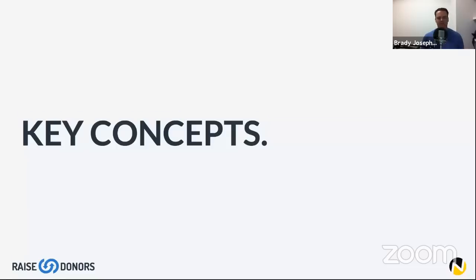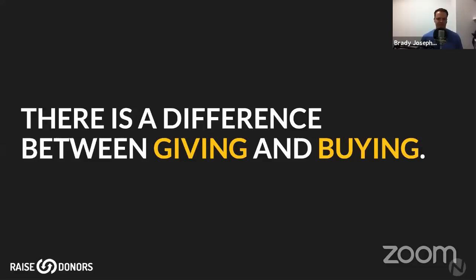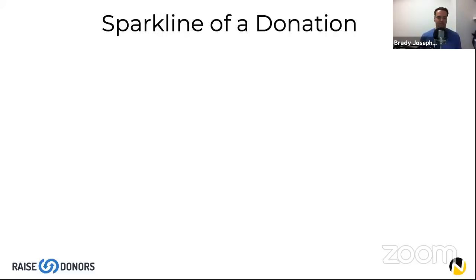So that's the high level on the study. Just a couple key things to keep in mind here that will make sense as we talk about how to improve your donation pages. And the first is this: there's a massive difference between giving and buying. That may seem like an obvious statement, like, no duh, Brady, but there is a big difference. And so we can learn from for-profits, but we need to understand the difference of a donor journey.